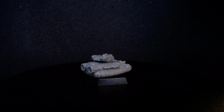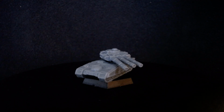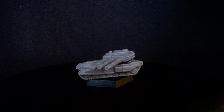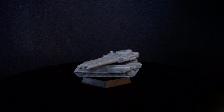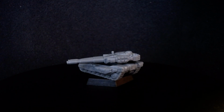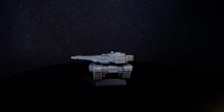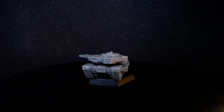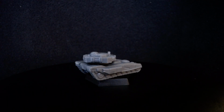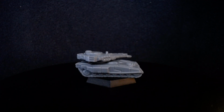So now we have the Schrek. I will say not much has changed from my initial review in the first look video, but I do want to take a look anyway, because there might have been something that changed. Who knows? Alright, so starting off, looking for mold lines. Nope, not seeing them. Once again, they did an amazing job of hiding the mold lines on the body of the tank. My review's not changing on the body, at least.